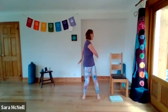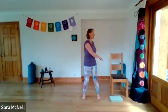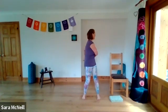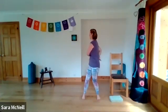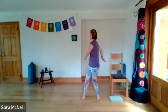Soft knees and gently twisting from side to side. Lovely Kattishakrasana to start our practice. So allowing your center to be firm, you can firm the buttocks a little, firm the belly muscles. And allowing the shoulders to be soft and the arms to be really relaxed.